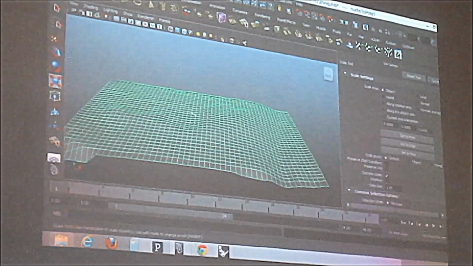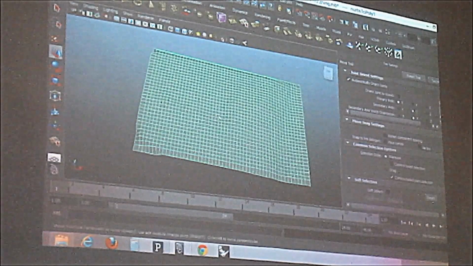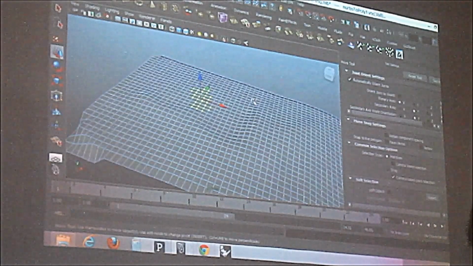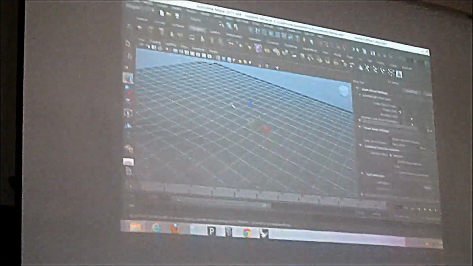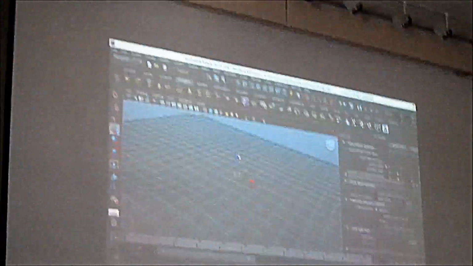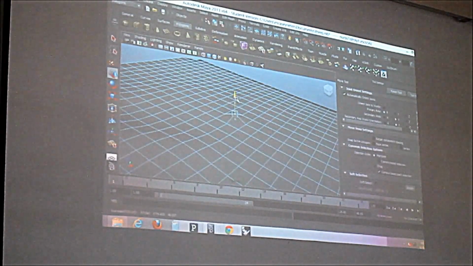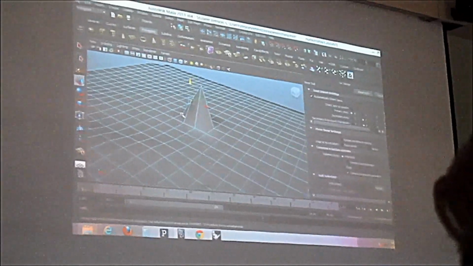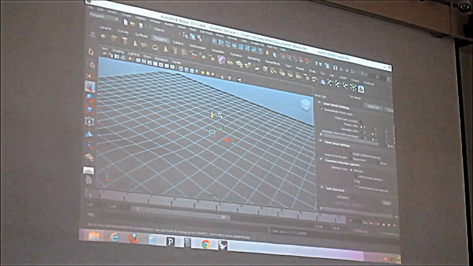To turn soft select on and off, you just press B, but you have to be in component mode for it to register. So I'm going to go to vertex mode, and I'm going to select a single vertex. What soft select does is it allows you to move one vertex, and then it will affect all the vertices around it smoothly, so that when you get in a really complex mesh and you're trying to make some adjustments, it'll make a smooth adjustment. Like if I move this guy, it's going to make a peak, and then if I'm trying to make it smooth, I have to come in here and manually get this exactly right to get the curve I want, which is basically impossible.